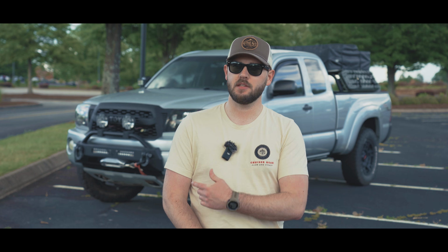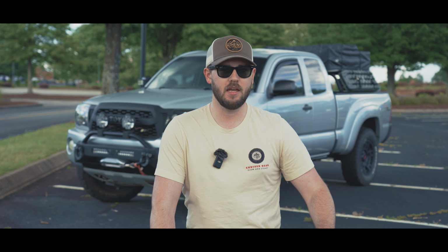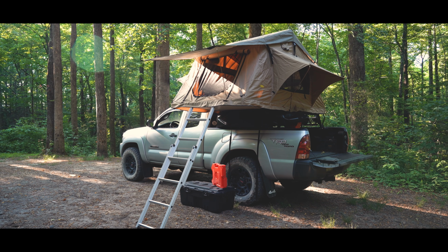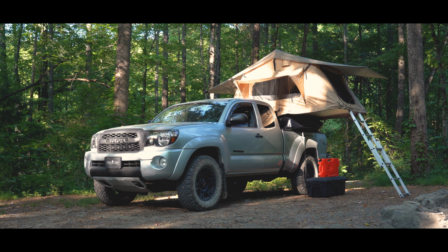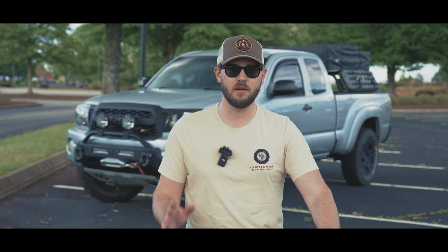Now, some backstory. I bought this truck from a friend of mine, so the truck itself already was fairly affordable for me at the time. And I would say it constitutes a budget build in and of itself, which really just adds to the fact that this was a budget Overland build. Again, all the parts and everything that I added to this truck, I tried to go as cheap as I could, but at the same time buy relatively good quality stuff. I didn't want to buy anything that was just going to break the second that I started using it. But again, I hadn't done this before, so I was trying to buy parts that were not going to break my bank if I decided that I didn't like doing this. But needless to say, I took the truck out on a big trip one time, and I was hooked, and I've been hooked ever since. It is definitely like my favorite thing to do now.